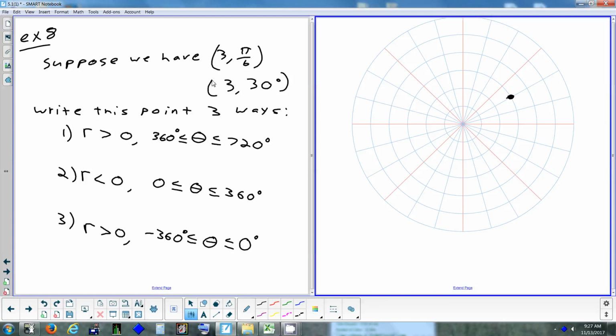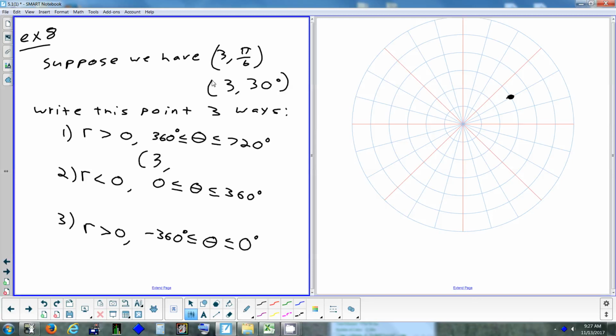All right, so the first one says I want a positive radius. Well, it's only 2 numbers you can use for the radius if you're always going to land on the 3rd ring. What are the only 2 numbers the radius can be? Yep. It has to be 3 and negative 3. If you pick a number other than that, you're not on the 3rd circle. So this time they want a number that's positive. So it's got to be 3.